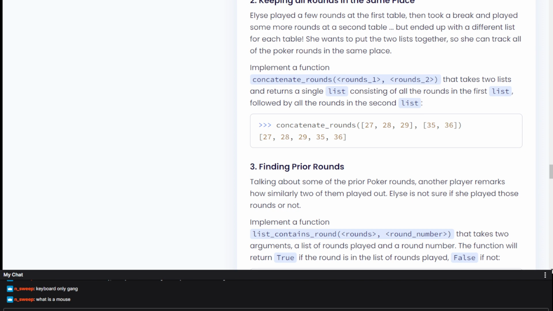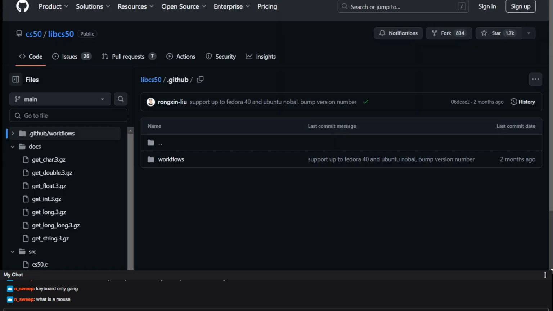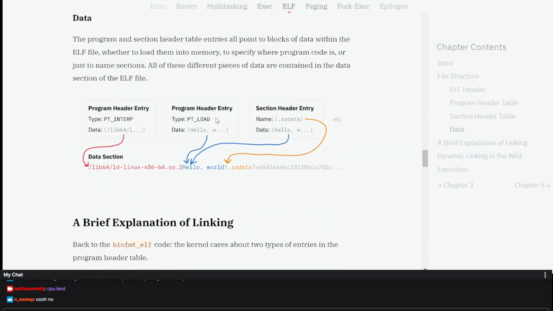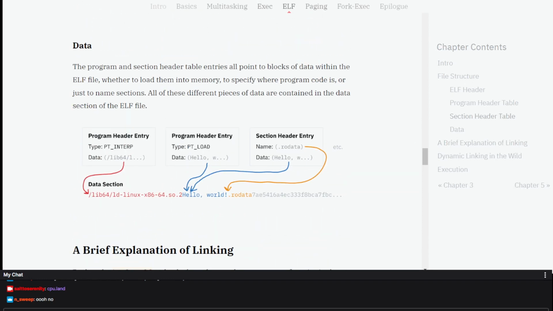But that's really cool. Linux is kind of cool. I was reading about Linux earlier before you came. The first thing I was doing was reading. Have you seen this site before? You might think it's cool. I think it's cool. It's called CPU.land. N_sweep says another great thing about Linux is that keyboard-only navigation is very feasible.